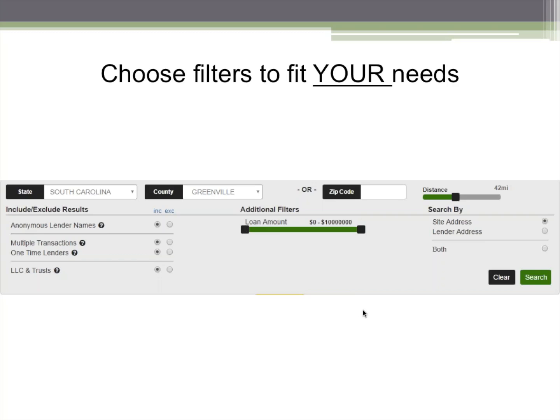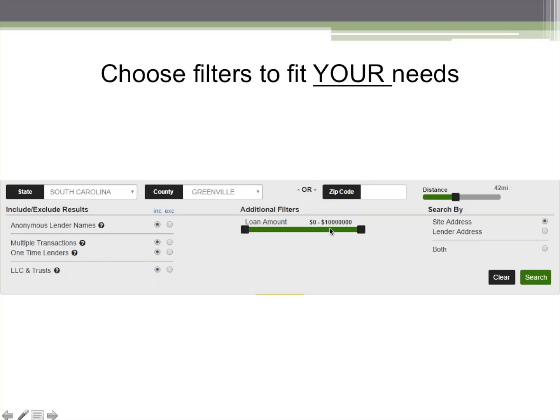You can also, on this middle filter here, you can see there's two tabs on either side. You can filter this down, and you can slide it to the left or the right. This is a slide filter, and you can slide it to the amount of money that you're looking for. So you could say between $0 and $100,000 if you're only looking for someone who's willing to lend $100,000. But I would suggest you go a much bigger group than that. You could say from $20,000 to $350,000 and look for those people.